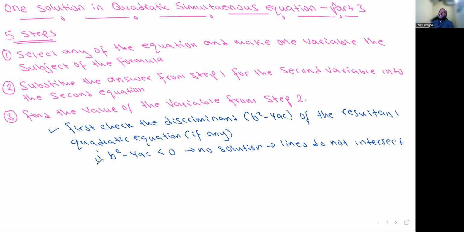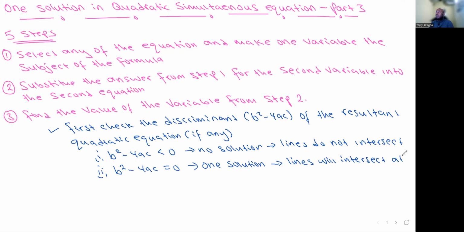Okay? Then what we're going to solve in this video now, you will see that b squared minus 4ac is going to be equal to 0. So that means there will be one solution, all right? There will be one solution, and you will see that the lines will intersect, but they only intersect at one point. Some textbooks will say the line is tangent, or the lines are tangent. When they are tangent, it's the same thing. The line is tangent to the curve, which means that it touches at one point as well.